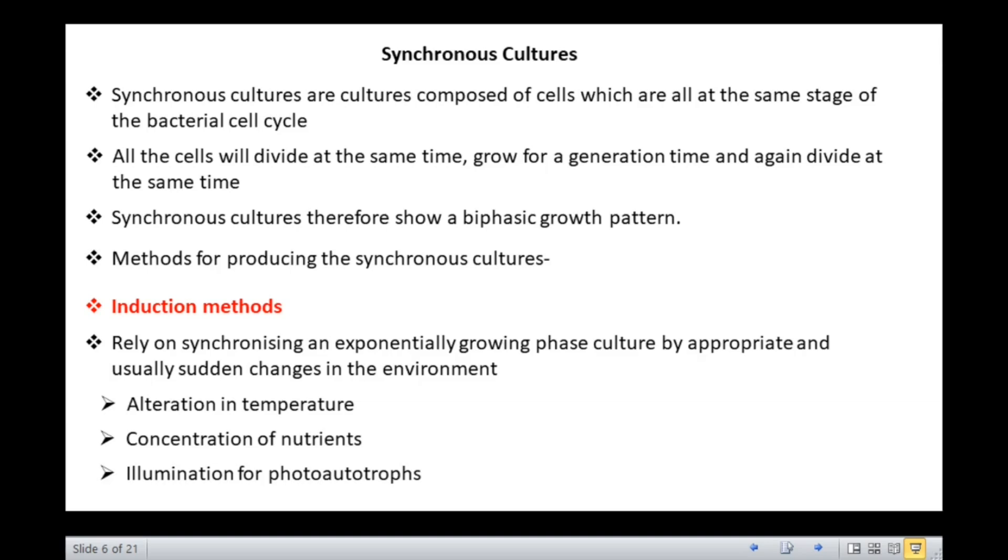For example, if the temperature of an exponentially growing culture which has an optimum growth temperature of 37 degrees is suddenly brought down to 20 degrees and maintained for some time, the low temperature retards cell division. The low temperature slows down the metabolism and all the cells slowly reach maturity but none of them divides. Now, when the temperature is again suddenly raised to 37 degrees, all the cells divide synchronously. After growing synchronously for a few generations, the cultures rapidly lose synchrony because not all cells in the population divide at exactly the same time, size, or age.